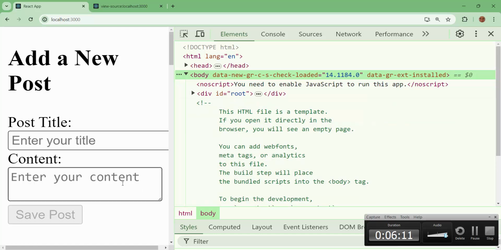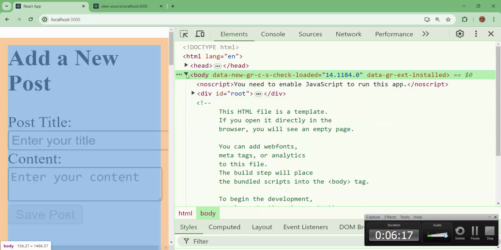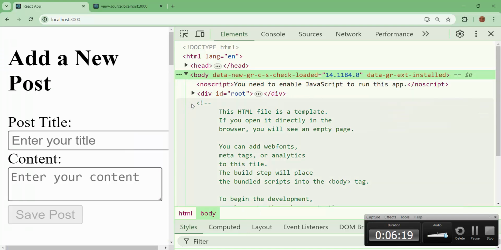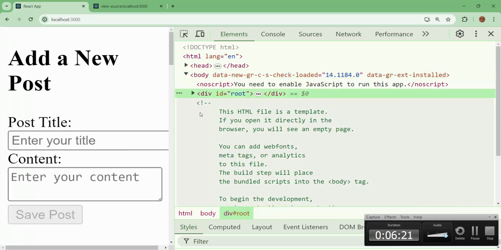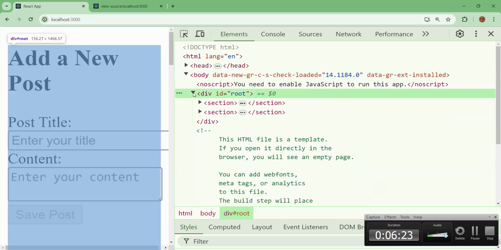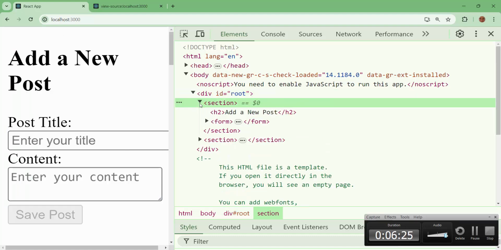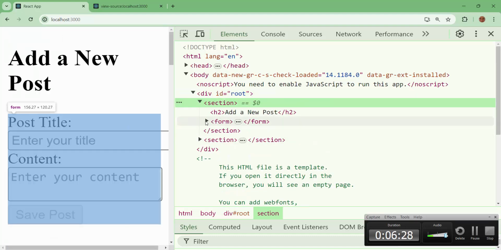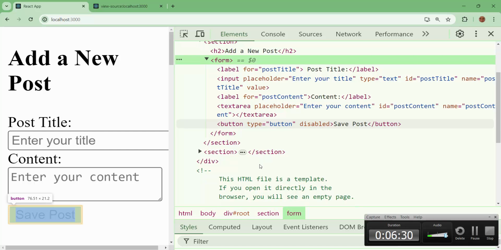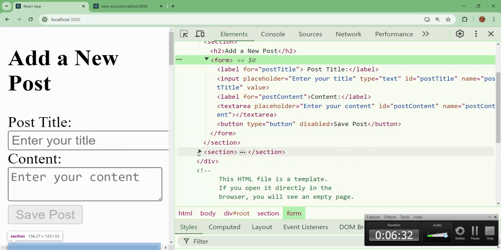It is what we see through div ID root, and because of that we must expand the div ID root, to see add new post, form, and all that is on the screen. It is the actual document object model.